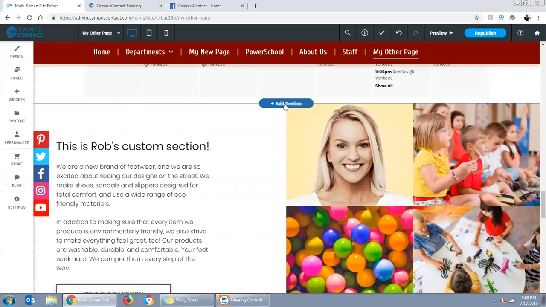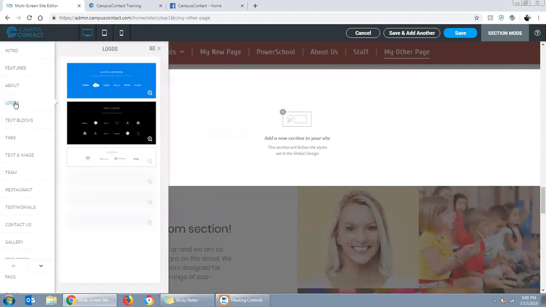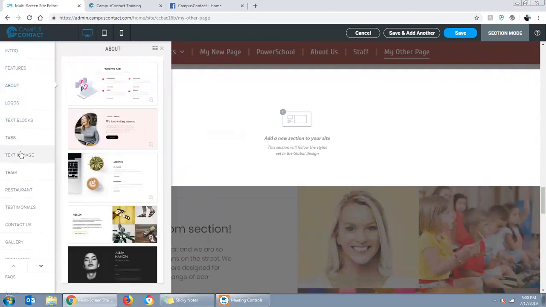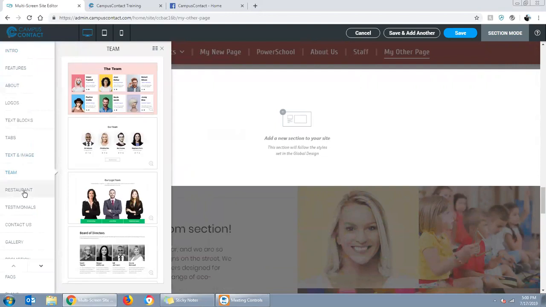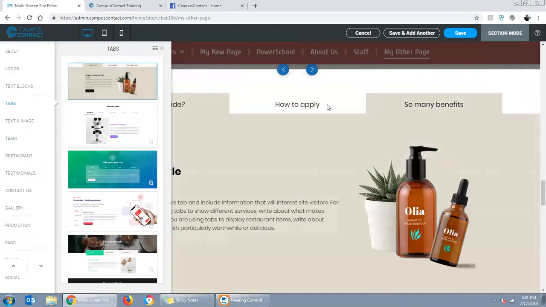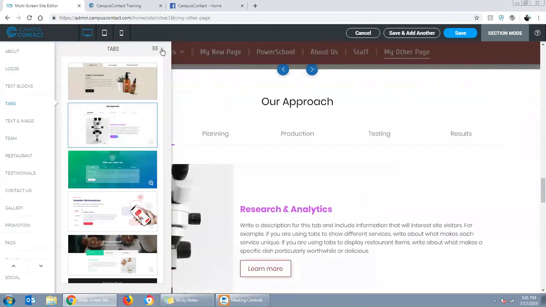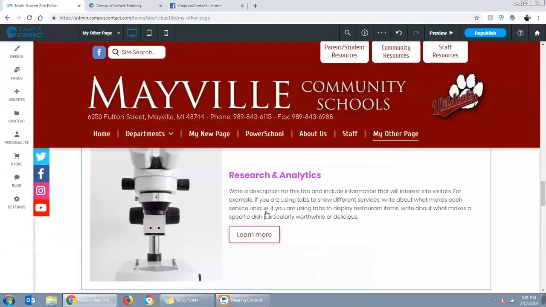So you see that the sections are really cool shortcuts to adding beautiful content to your page without you having to add a bunch of individual widgets like I was showing you earlier. So for example, if you want to add a widget with tabs, we have tabs. They're in here somewhere. There we go. Tab section. You can add a section with a bunch of different tabs on one page. You got it. We just add it, click save, and now go back in and make it your own.